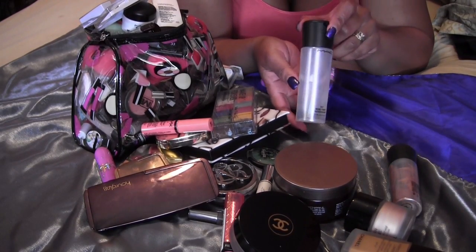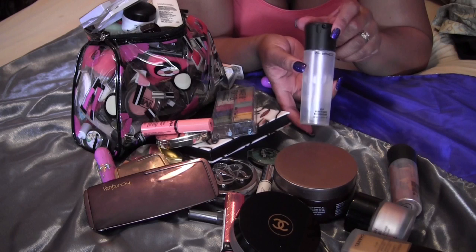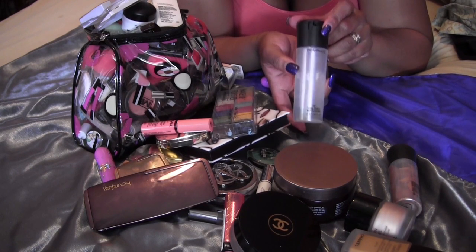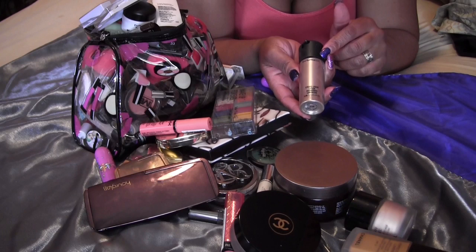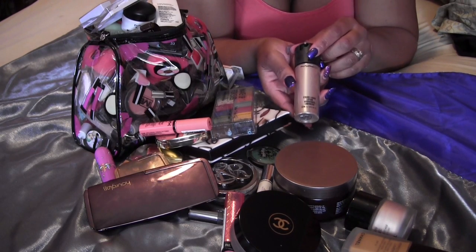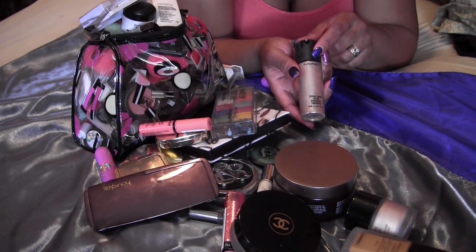Fix Plus. Do I really have to give a description about this one, guys? This is just an amazing all-around product for every thing you can possibly imagine. But I definitely love this to set my makeup and to help with that glow. You guys know I love to glow. Another product that I use to glow is the Strobe Liquid Lotion from MAC, and this one is in Golden Elixir. I believe this was also a limited edition. It may have come out with the Temptation or something collection. I think it was the summer collection of 2013.